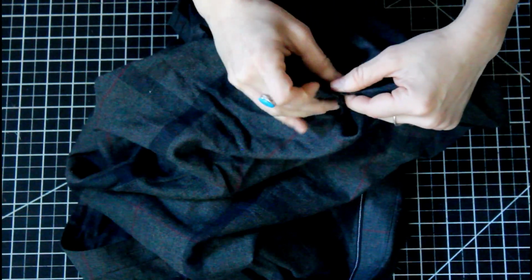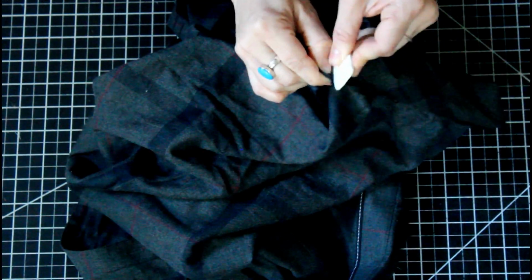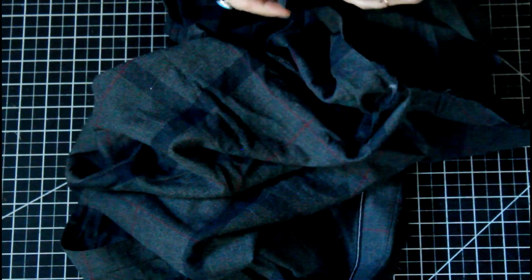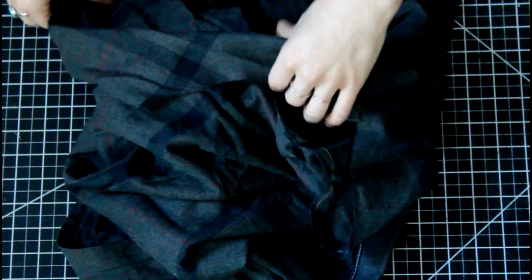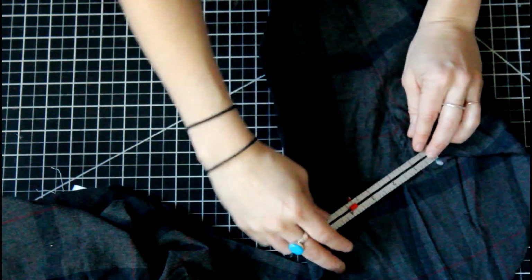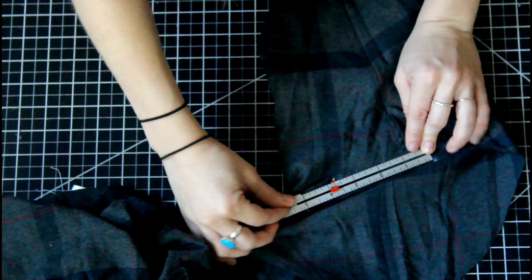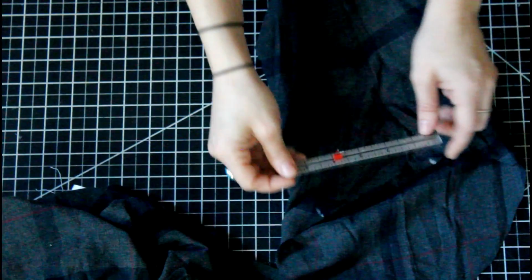Again, just walking in that sleeve to see where it meets up with the side seam. Doing a mark on both sides. And then I'm going to unpin that sleeve and take a look. So this tells me how much I need to take out of my sleeve. I'm going to measure between those two marks, and that is how much I need to remove.